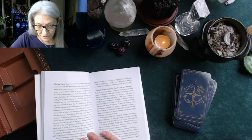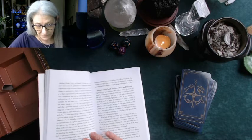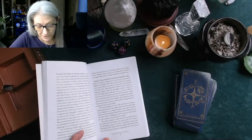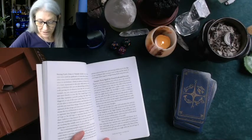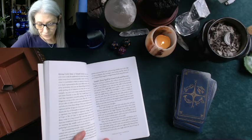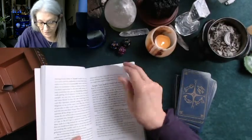If you like, decorate the area with crystals or other power stones. Just make sure the space is peaceful and comfortable so you can focus on the magic at hand. Hold your cards firmly as you take several deep, slow breaths to help ground your energy and center your thoughts. Now look through your tarot deck and select the card you feel best represents you. So, and then they talk about all the things you might do.